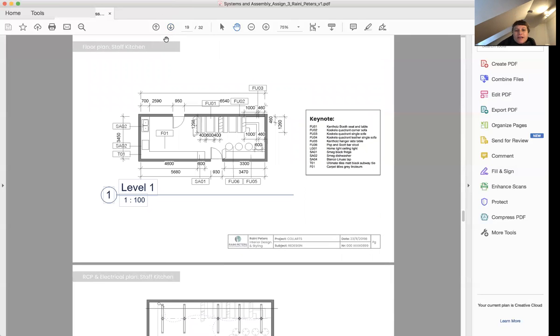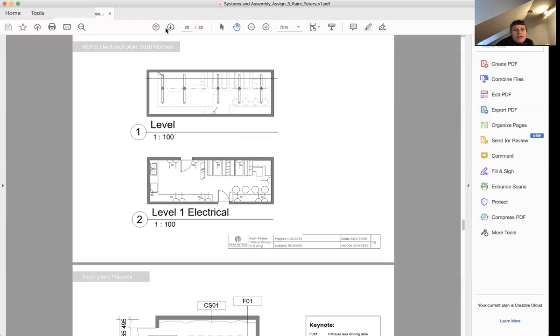Moving down into the staff kitchen, again, we've got the keynotes with all the items of furniture. We've also got all the measurements, the overall design of this layout. As you can see, we've got the number of the booth seats. We've also got in the far right corner a custom-made corner seat with a lovely big table. So it's multi-purpose, this space. And also we have the high stools and high bench seats, and the really open plan kitchen.